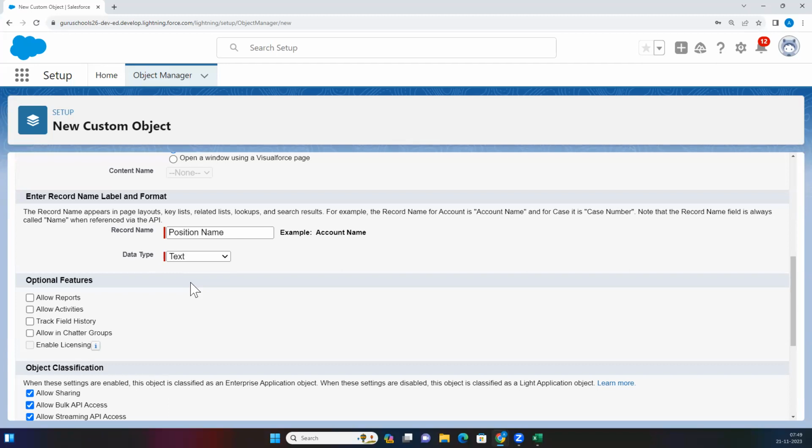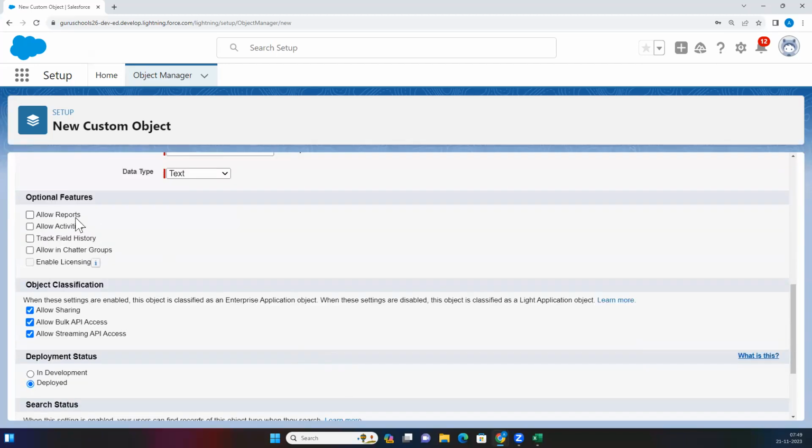Now, in the optional features, we have allow reports, allow activities, and track field history. If you remember, in the last session, when we went through the introduction of Salesforce, I mentioned that we can track the field history.